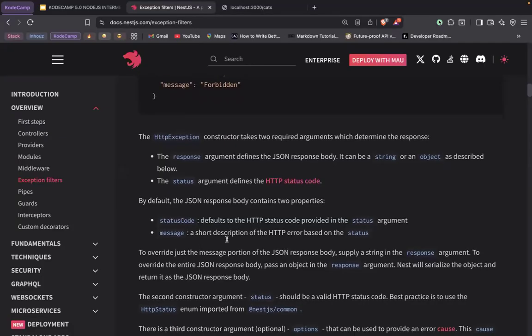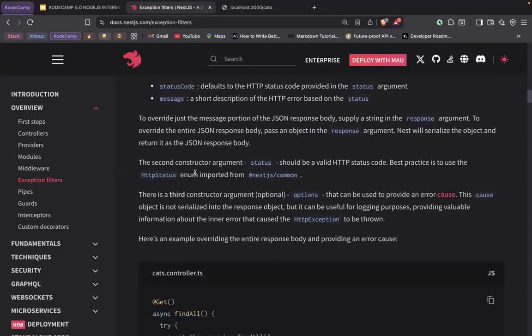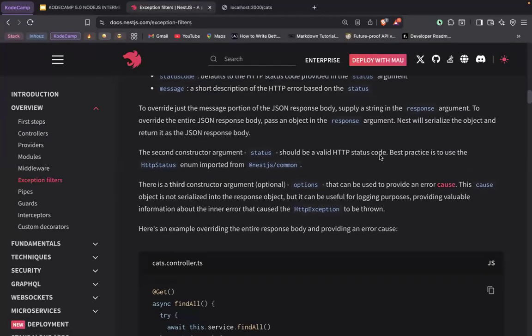By default, the JSON response contains two properties, status code and message. The status code defaults to the HTTP status code provided in the status argument, and the message is a short description of the HTTP error based on the status. So to override just the message portion of the JSON, supply a string in the response argument.